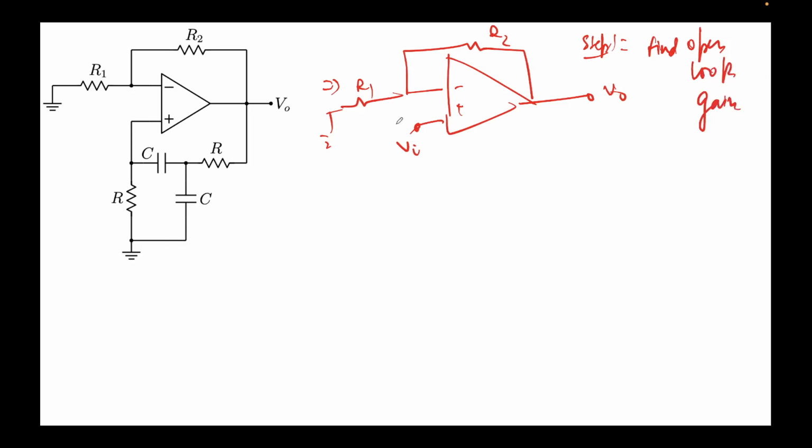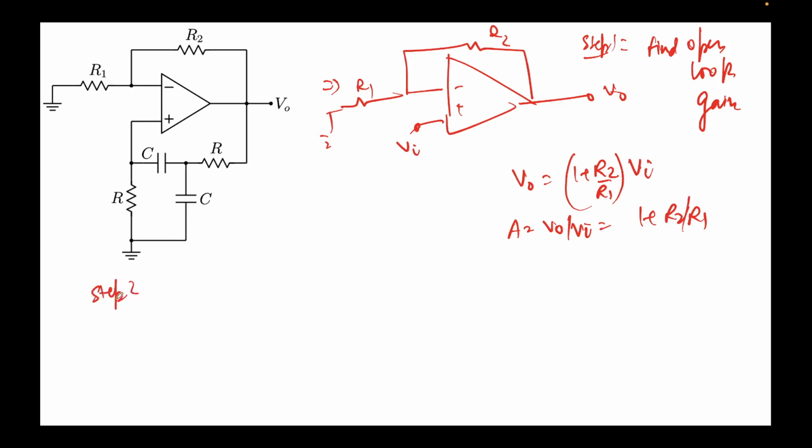This is a configuration that we have talked about many times. It is in negative feedback with the input at the non-inverting terminal, and we saw that the gain here comes out to be 1 plus R2 over R1 times Vi. You can refer to the lecture notes or some previous videos; this is a result we have derived many times. So this is the open loop gain. Essentially the value of A, which is V0 over Vi, comes out to be 1 plus R2 over R1. Now as step 2, we'll find beta, that is the gain of just the feedback network.